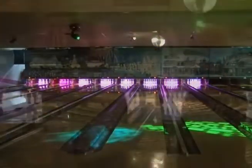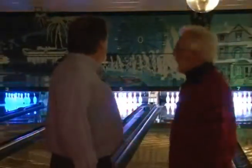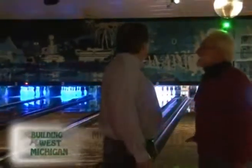Well, Mike, this is what we call cosmic bowling, right? Ultra cosmic bowling. This is neat. Hey, it's a little dark, so you can't tell where the gutters are. It's not about scoring. It's about having fun.